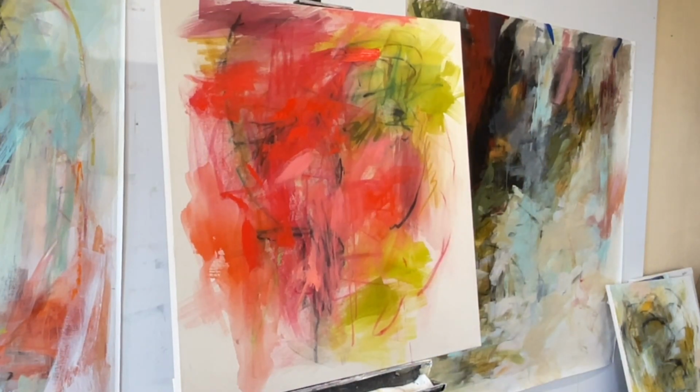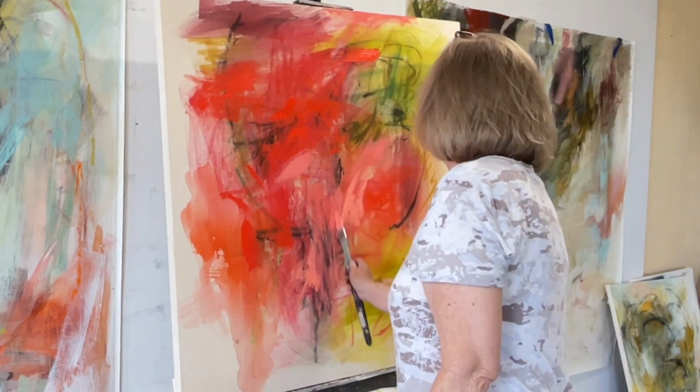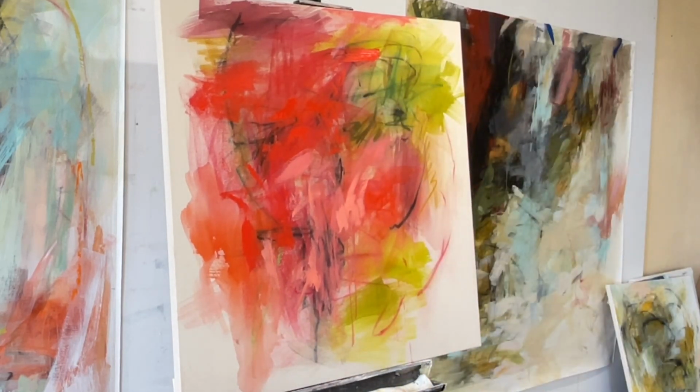Now I'm using a variety of brushes and different kinds of brush strokes, going back into the underpainting with a variety of reds, different values of red, yellow, green, different greens, and really just responding pretty intuitively to what I had put down on the canvas with the mark making and the fluid acrylic washes.